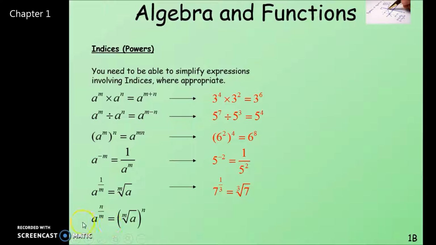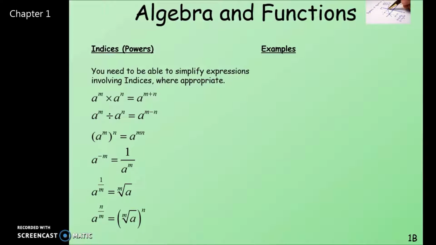So here's an example that will show you that. Let's go to the numerical one. So just like I said here, you've got 10 to the 2/5. The 5 on the bottom means you've got to take the 5th root of 10, and then the top just does what the usual power would do. It's going to raise it to the power of 2. So you've got the 5th root of 10 squared. Okay, some basic rules there from the indices GCSE chapter.